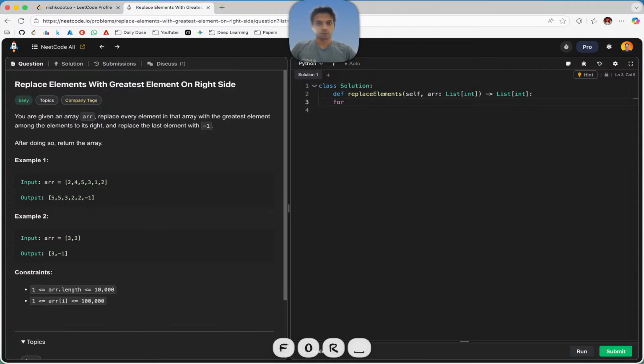So for self in array, oh no, self is not something. So for i in array, if... basically I have to use the max function.